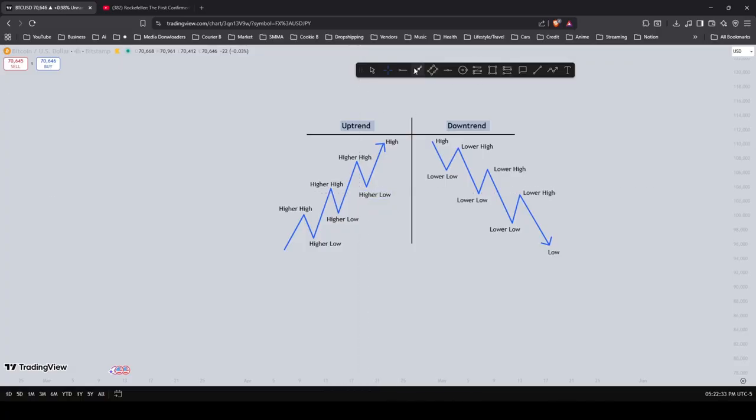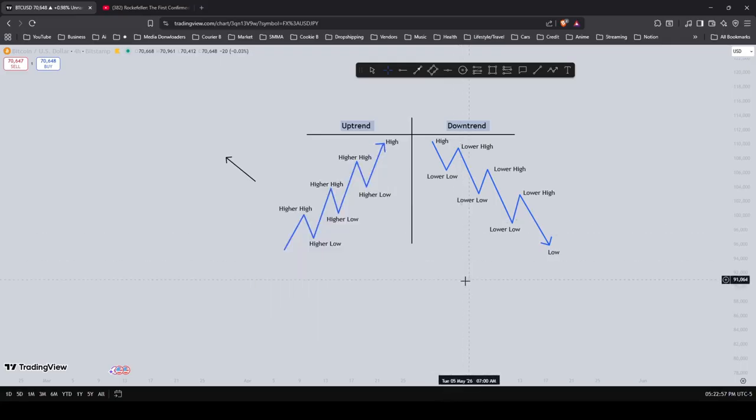And you could have got in an entry at any of these points, any of these higher highs. On a downtrend, any of the lower highs you could have got in, or the break of the lower lows, vice versa. I just showed you live action on a real chart what it looks like on a downtrend, and what it looks like on an uptrend.